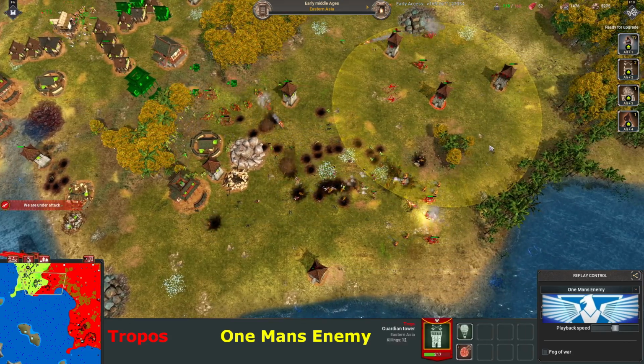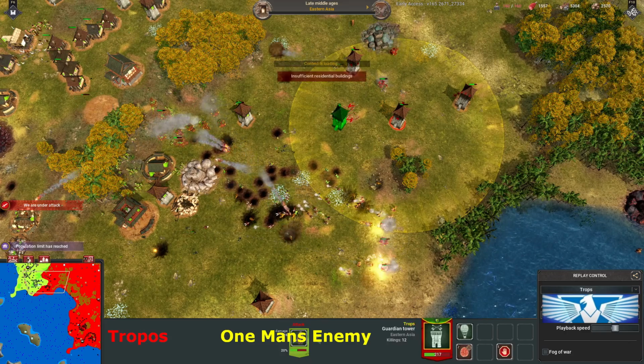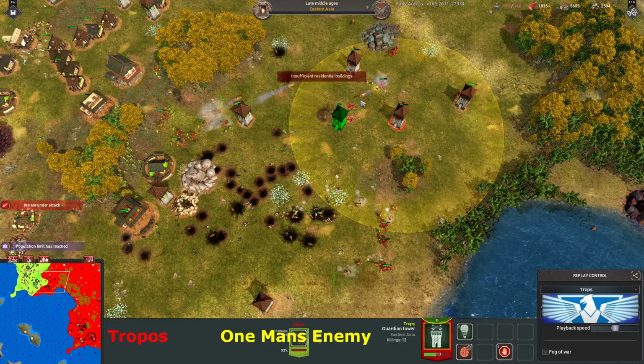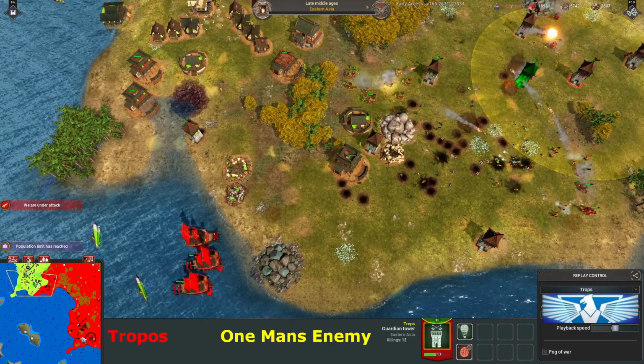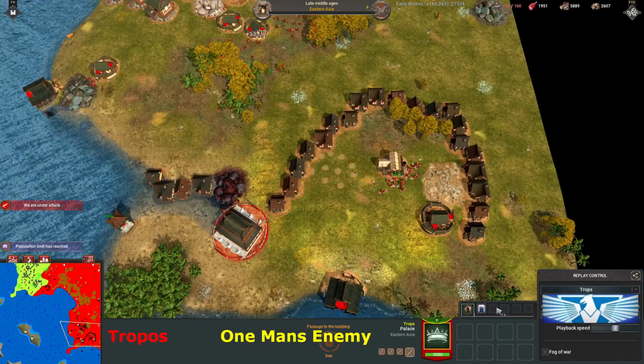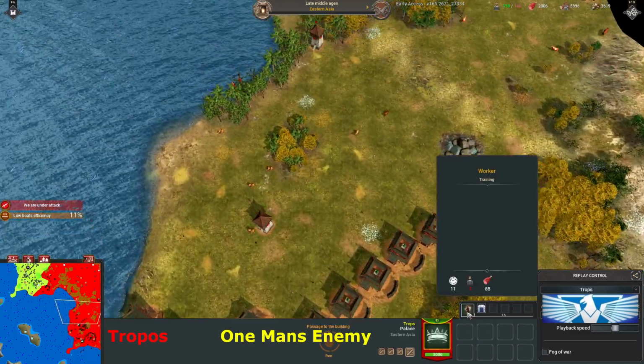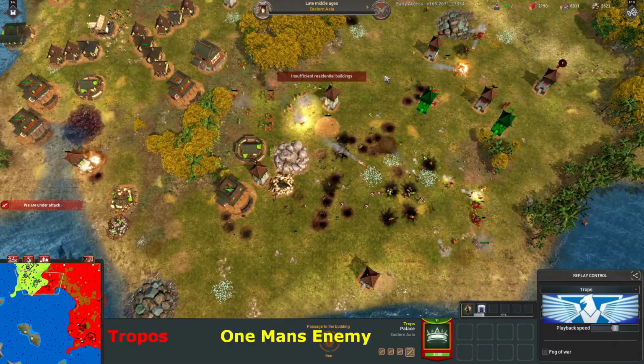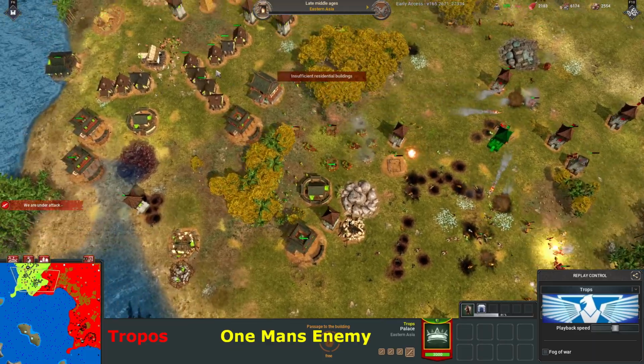Looks like he's cancelled it, probably because he couldn't afford it. Let's check. No, he could afford it, maybe because he thought it was already going to die and it was a waste. I don't know why he cancelled it. Maybe he wants to go to his next tech. Let's have a look. He does want to go industrial, but he's pop capped, and that's why he hasn't even started it. Yeah, there's a little inefficiency here, but it's okay.